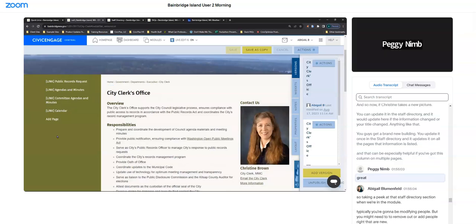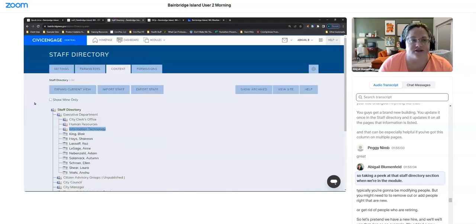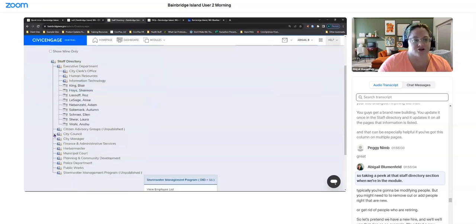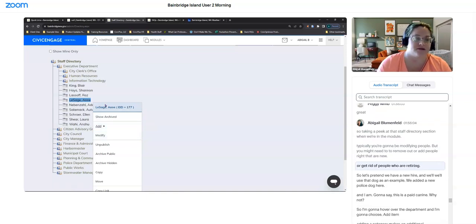Great. So taking a peek at that staff directory section, when we're in the module, typically you're going to be modifying people, but you might need to remove or add people, right, that are new, or get rid of people who are retiring.